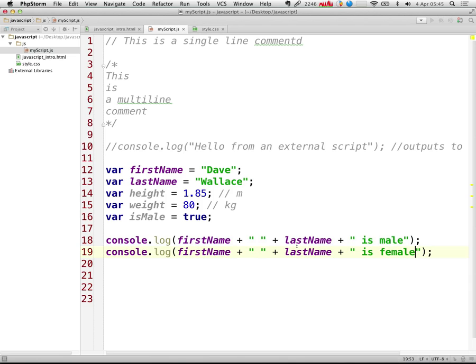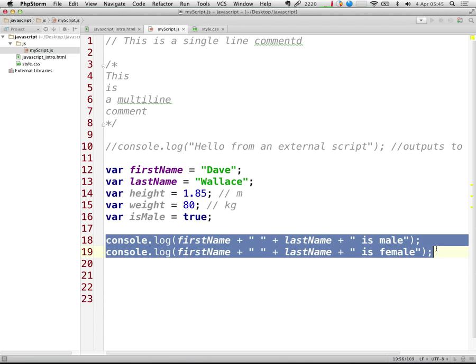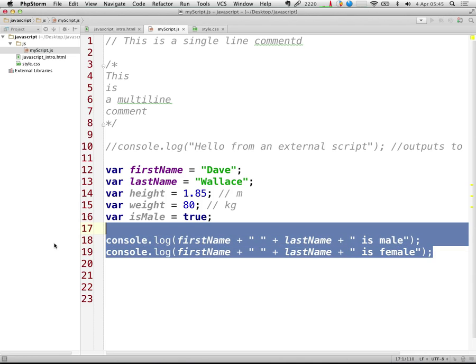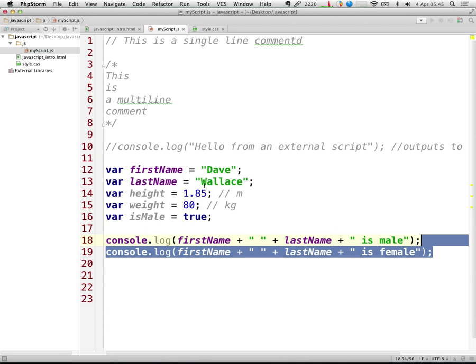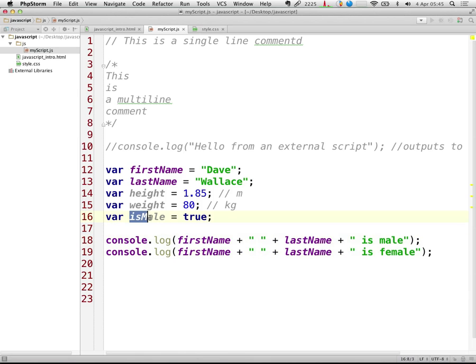Let's say I only want one of these lines of code to operate based on whether the variable isMale is true or false. If isMale is true, then I want it to output this one, which says Dave Wallace is male. If it's not, then I want it to output Dave Wallace is female.